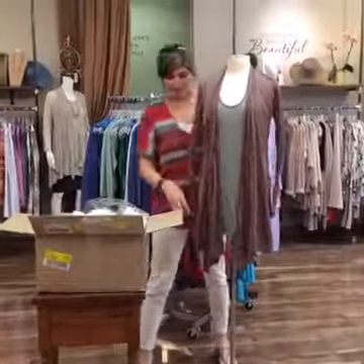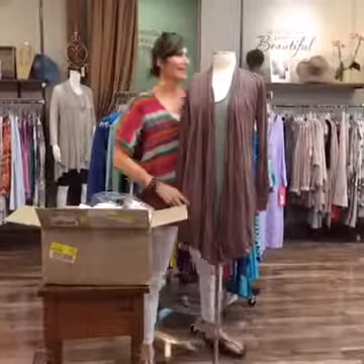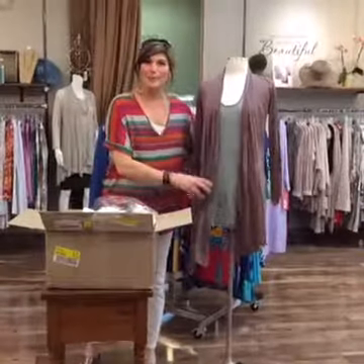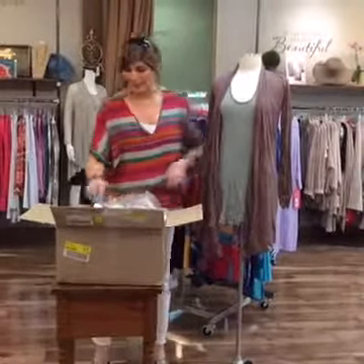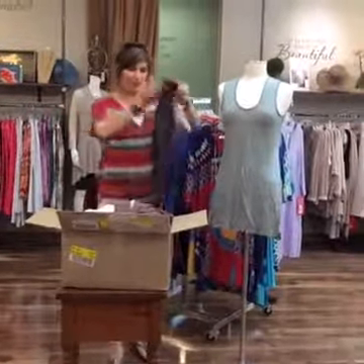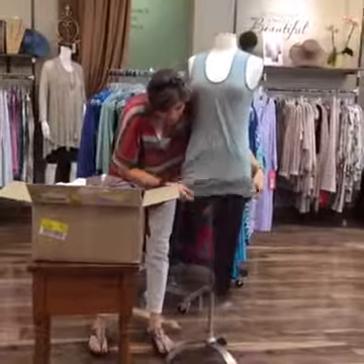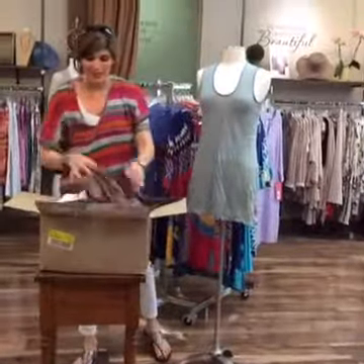Some of these pieces are sized and some are one-size-fits-all. So that's just a great little look — you can do a great pair of leggings. You can do something like this with leggings, or you can do it over pants. So simple and lightweight, and it travels beautifully. These are actually our cropped leggings and they're rayon. They feel so good. We're all about feel-good fabrics here. Little cropped leggings — you could do some sandals, you could do flats.